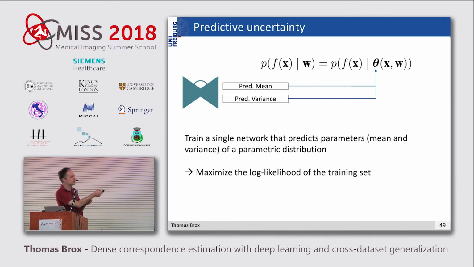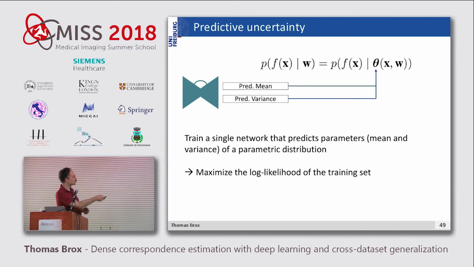And what you need, of course, is a different loss function. You cannot just train for a single ground truth loss, but you actually have to use some log likelihood. So you want to maximize the log likelihood over your data set, and that way you also include the variance as a parameter. So you produce both parameters of your network, both the mean and the variance, whereas typical networks only produce this mean estimate.